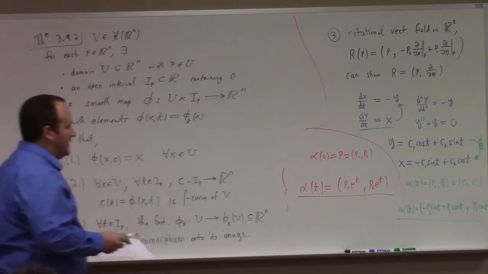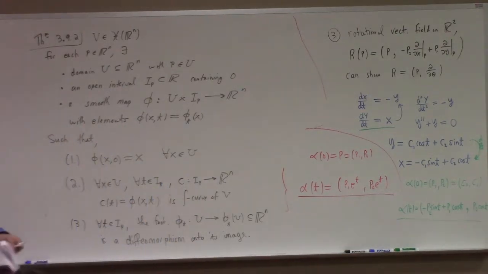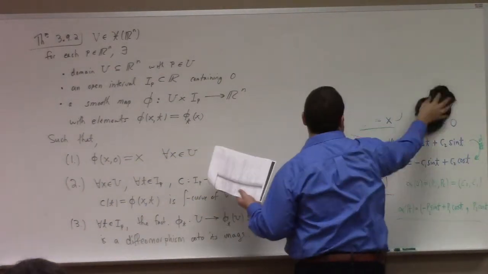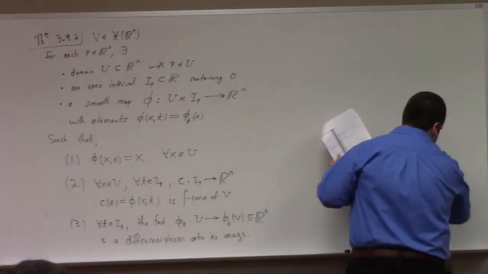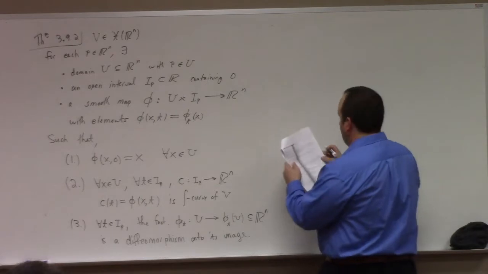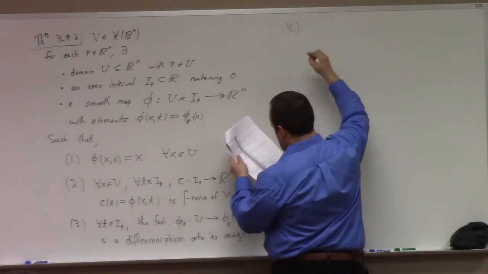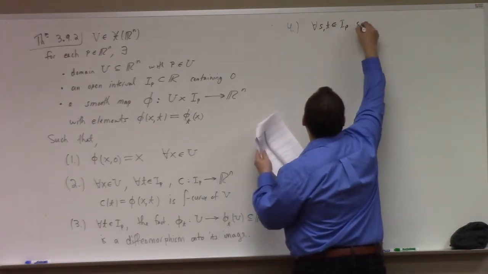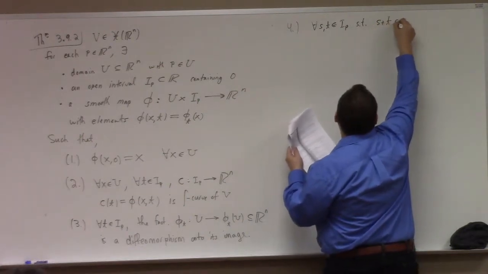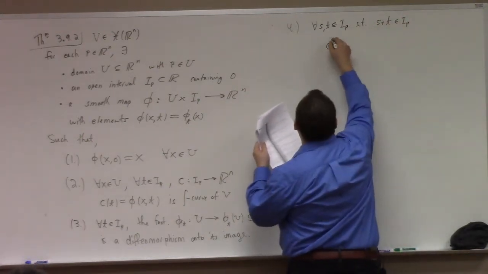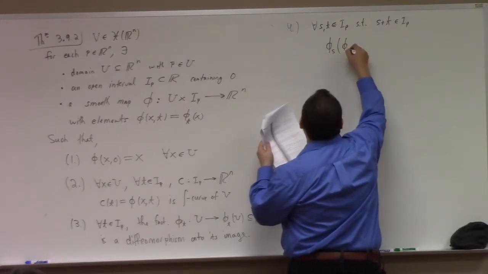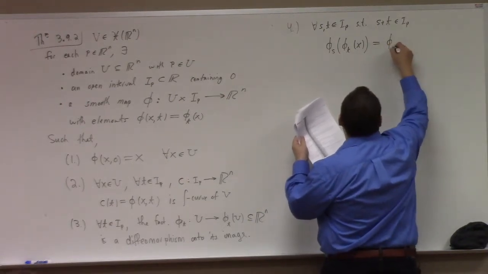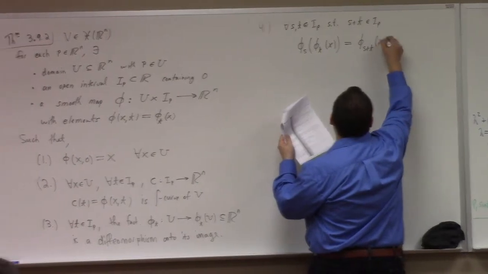And then four, the thing I wrote down at the start but then erased, which might give you hope if you're a student of Math 421 to make a connection, a collision between worlds, as it were. It shows that for all s and t in I_p such that s plus t is in I_p, the flow along t of the point x followed by the flow along s of that point is equal to the flow along s plus t units of just x to begin with.